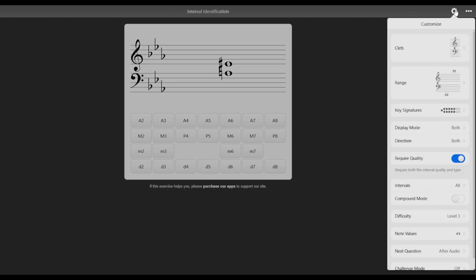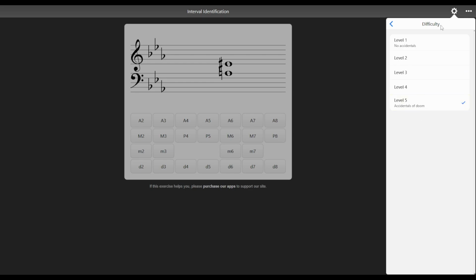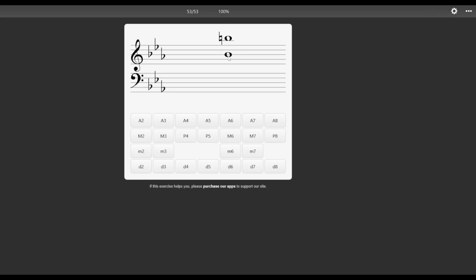And just for fun, let's go into the intervals of doom one time, or accidentals of doom. We see our 3 flats in the key signature, B flat, E flat, A flat. We see our bottom tone is a B. Let's watch out, that is the B flat from the key signature. And we have our 1, 3, 5, 7 plus 1, the octave over here. And this one is marked with a B natural. So we have our octave. It's a perfect interval. B flat to B flat would be perfect. The natural expands it by a half step into the augmented.